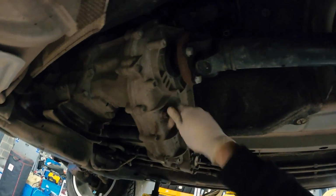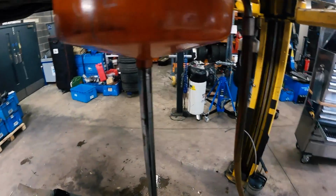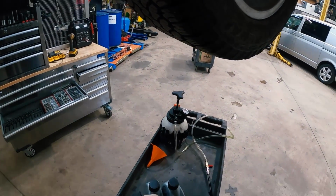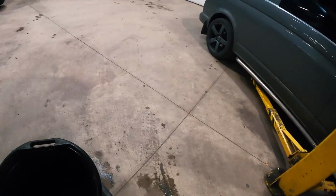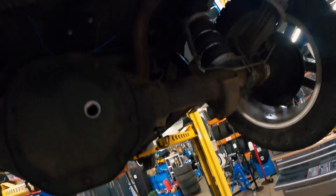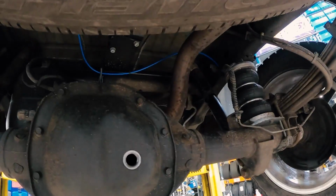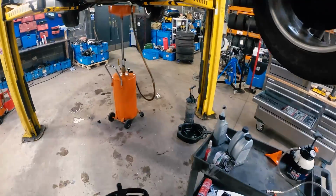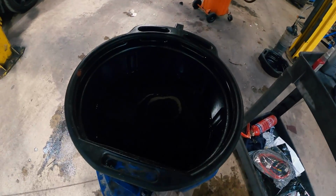There we go. I thought we weren't going to get it all in, but just a little bit left. So the rear diff is still leaking. Probably we are thick on that one. You probably wanted some driving before we try and drain it. I think I'll leave that for a little bit. A bit sketchy, but we'll leave that for a minute.